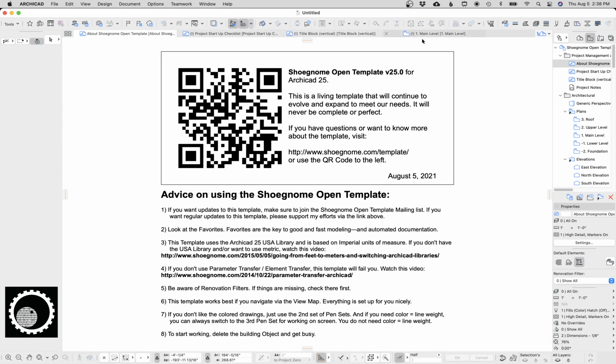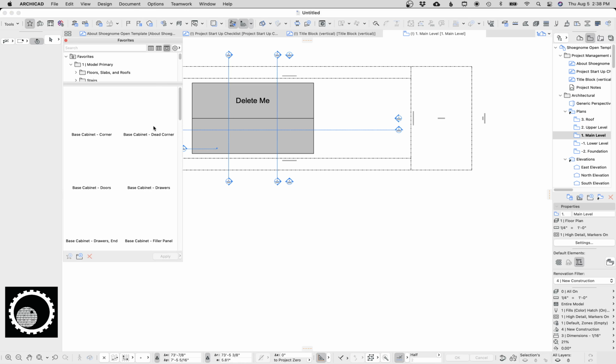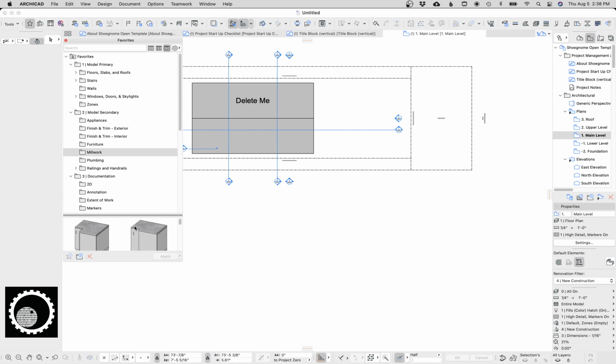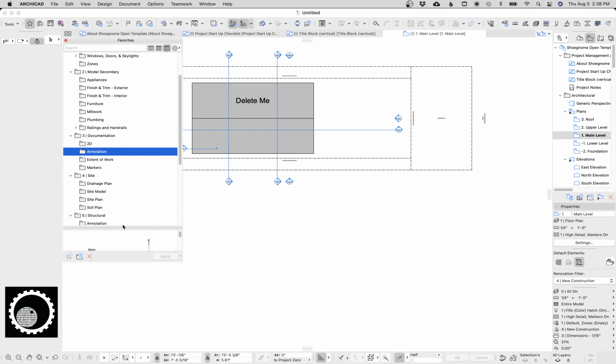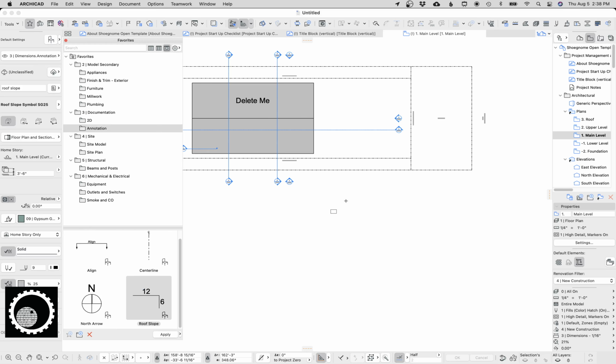Now let's go look at some cool things in my template. The first thing I want to talk about is under annotation, down here, my roof slope marker.